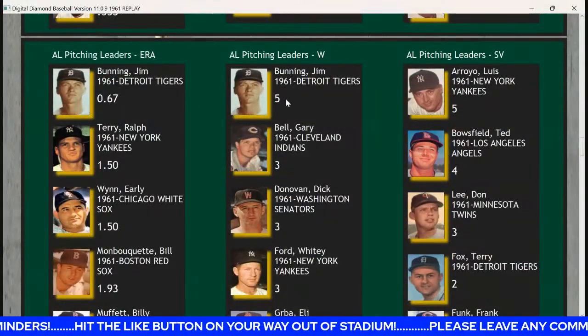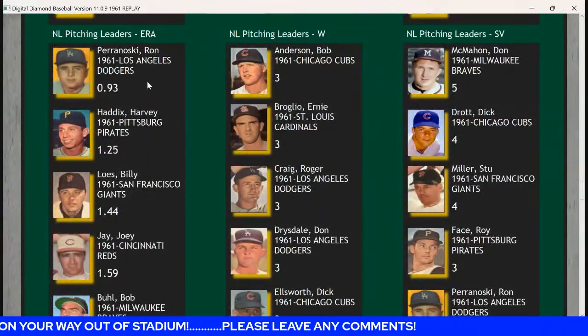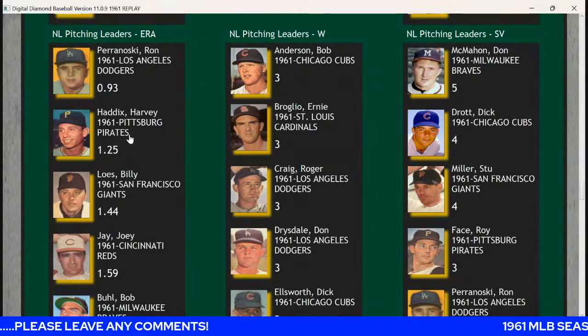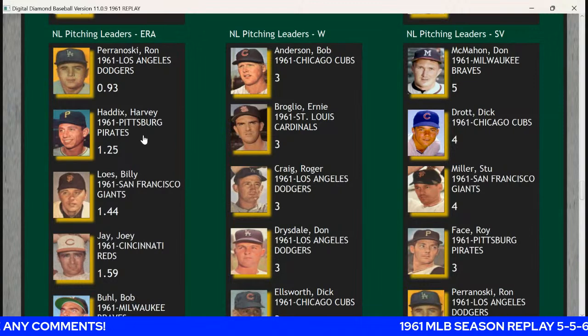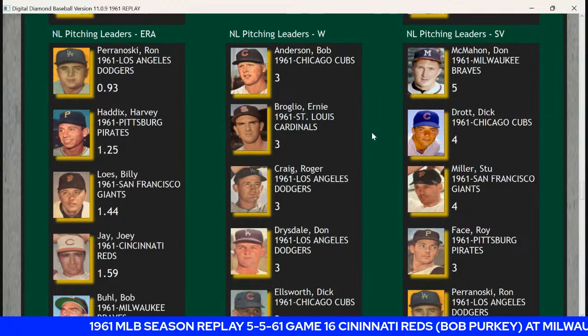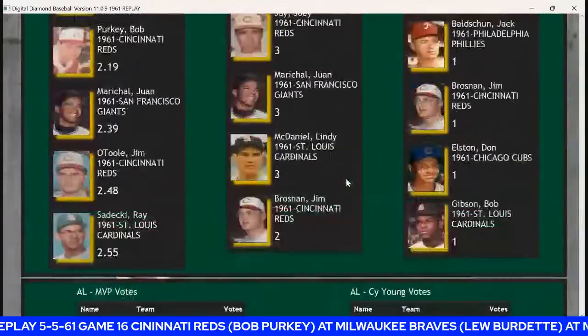Jim Bunning. Oh, that's American League. Let's go to the National League. Ron Prianoski with a .93 ERA. I think most of that's in relief, though. And Anderson with the Cubs with 3 wins, leading the league. A bunch of them's tied with 3. Oh, yeah. Too many to count.